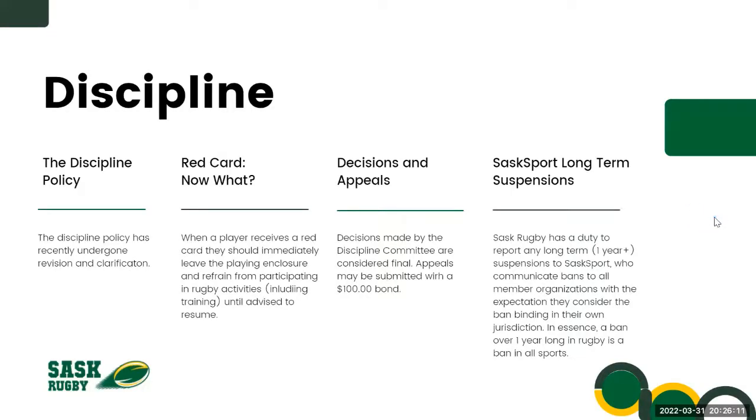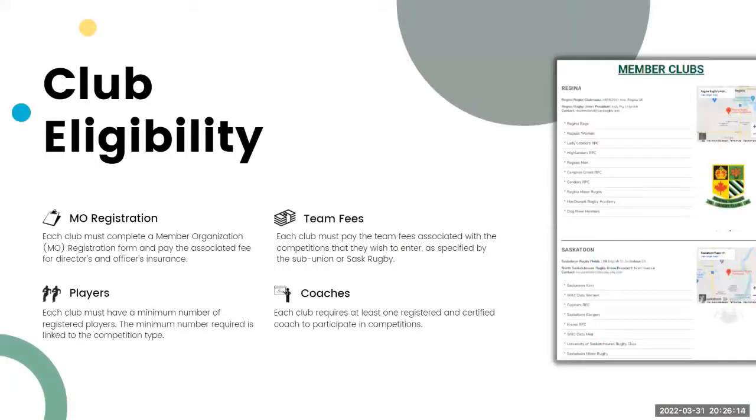Okay, we can move on to Andrew's next slide. Okay, so all the topics that Joel touched on, they all assume that your club has passed all of the eligibility requirements to participate in a sanctioned competition. And yes, there are requirements that your club needs to fulfill in order to participate. I assume that most of these minimum requirements are not going to be a stumbling block for our clubs. I can't think of any in my time here in the province that I even had a question about whether somebody has fulfilled it. But I do want to run over them quickly for you.